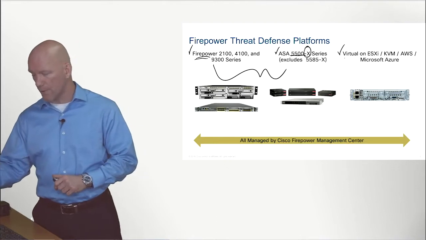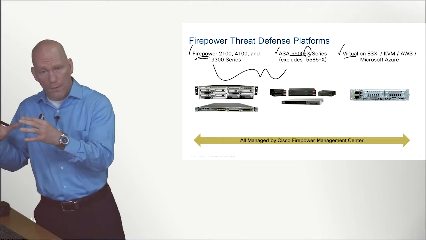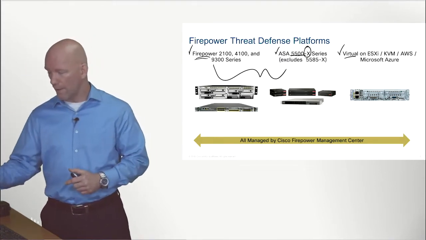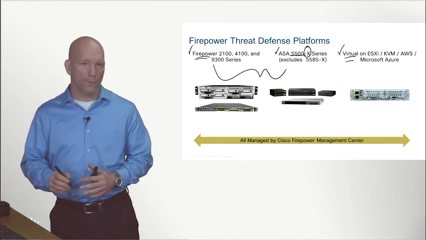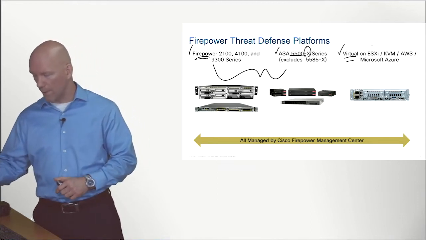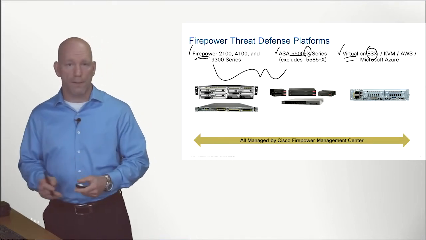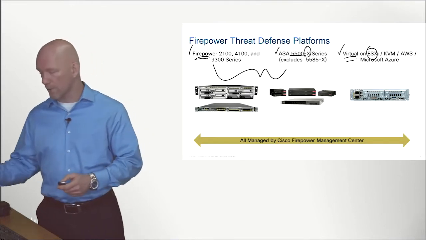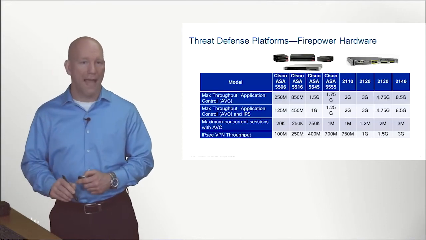And then as we started all this, you might be in a virtualized data center wanting to protect your virtualized subnets as well as your physical. So the ASAv, for example, or your virtualized Firepower Threat Defense platforms would be ideal for that. You might remember back to our intro video, I'm a huge VMware person as well as a Cisco person, so I've deployed many of these on an ESXi hypervisor inside of a vSphere environment. But we also support KVM and Amazon Web Services as well as Microsoft's Azure.